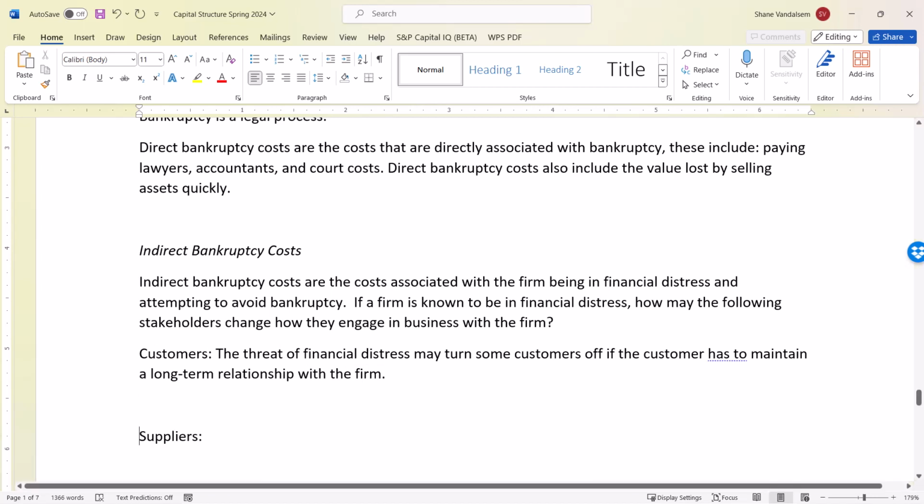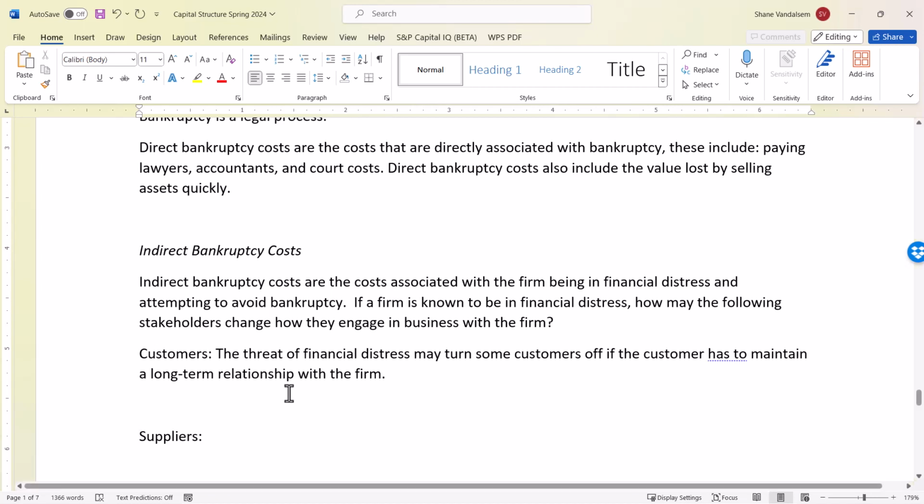Another example of a situation where customers may be turned off if there's a threat of financial distress is if you're a housing contractor and you're in financial distress. I probably don't want you starting to build a house for me because you might get halfway through building the house and not be able to finish it. And that would leave me in a bad situation. So I would want to make sure that you would have the financial health to finish the job. And also because, if there are any mistakes or anything that needs to be changed, you're going to be around for a little bit to correct any mistakes with the construction.